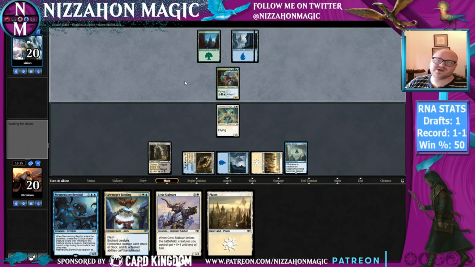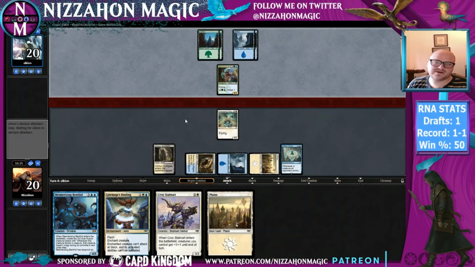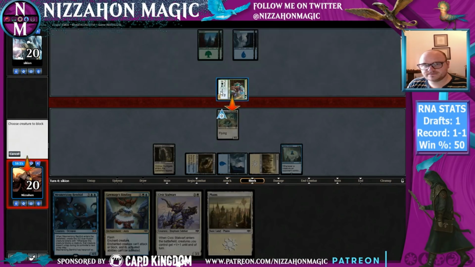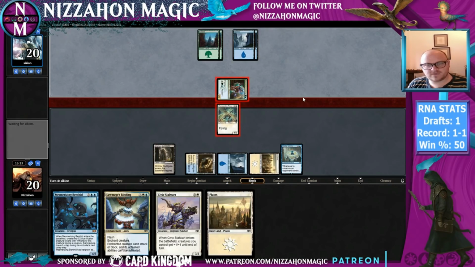We can play our Mesmerizing Benthid again, which also didn't do a ton in that game, but I think we played it so late that it didn't really matter. So I could block just to make him pay 4 here, and making it so he doesn't add to the board for a turn really might be worth it. I think I'm kind of cool with that. Pay 4. Then I can play my Benthid. Yeah, I think I like it.